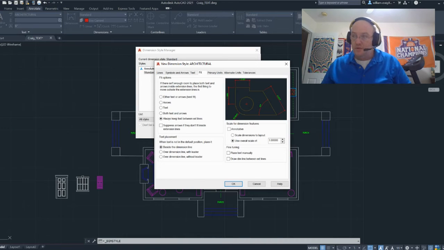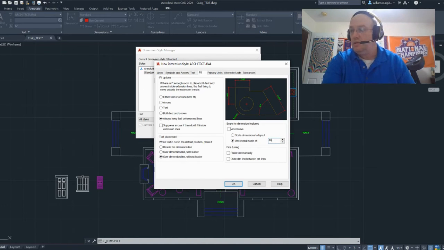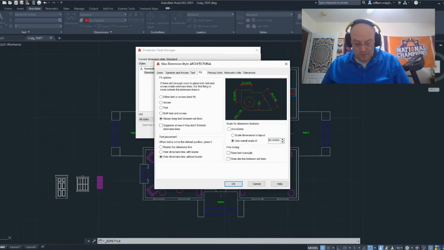Our placement will be over the dimension line without the leader. And our scale is going to be 48. Makes it a lot bigger for our 1/4 inch plot.